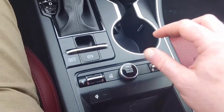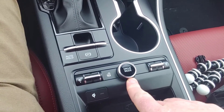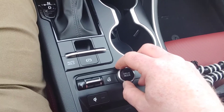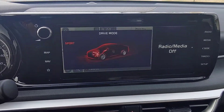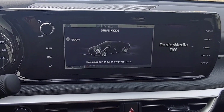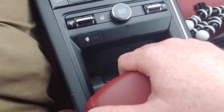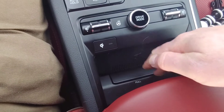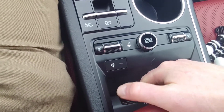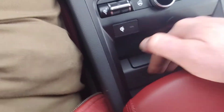Over here you've got drive mode controls. These are the seat warmers. Push this button for the steering wheel heater. This changes drive mode — you basically have three: eco mode, sport, and snow mode, which I actually used when I first got this car because it was snowing. You've also got a Qi wireless charger — really convenient. You drop your phone down through there and it wirelessly charges. The cover prevents you from dropping random things like car keys that would interfere with charging. Pretty awesome.